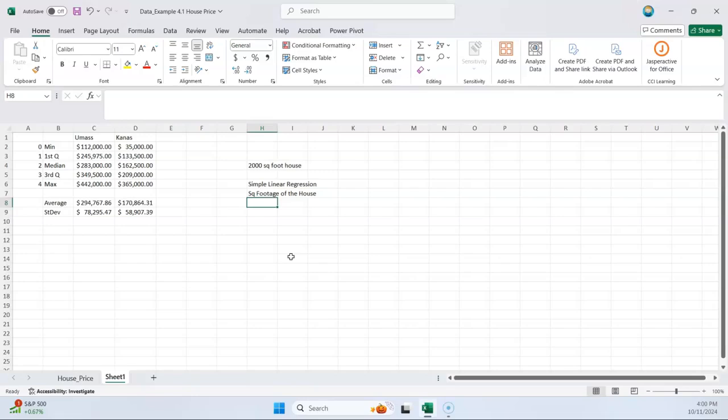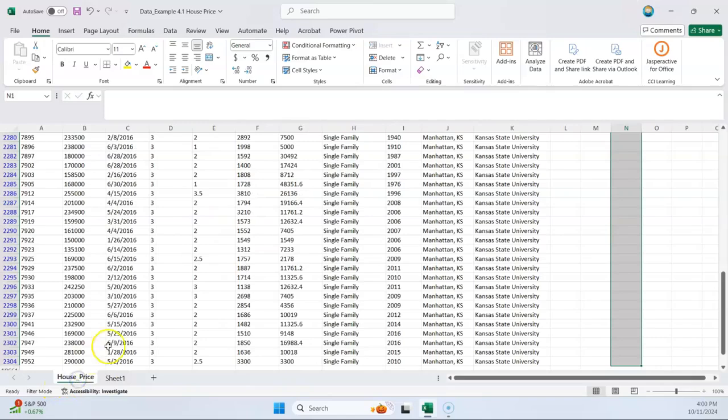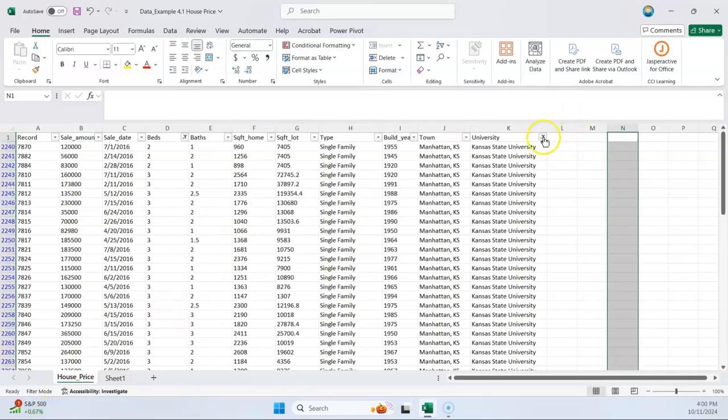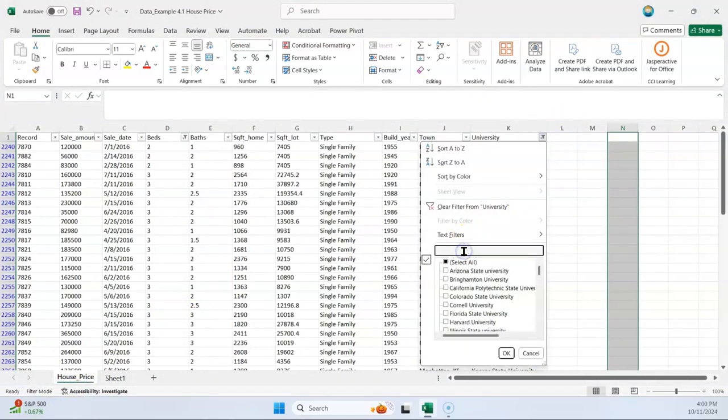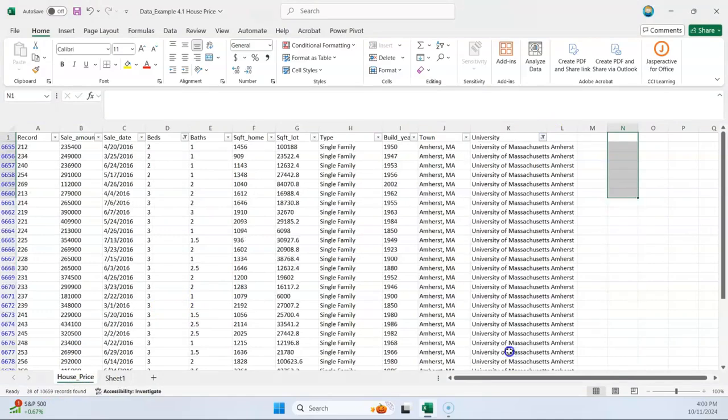All right, so I'm assuming that you had paused the video, you'd worked on things, you want to see how to do it. So we have 2 different ways that we can do a simple linear regression. We can do it using the scatter plot, adding a trend line, displaying our equation on the chart, and grabbing the equation from there. Or we can use the data analytics plugin. So that's what I'm going to do. So let's go here. We want to do this for UMass. So let's go back to the University of Massachusetts Amherst. So that's all we're showing.